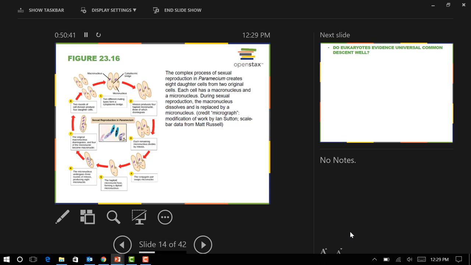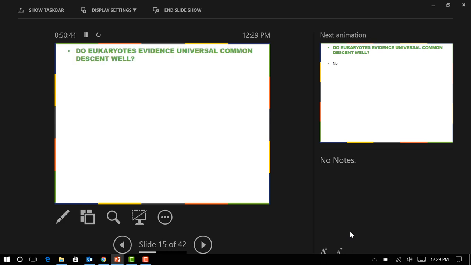And a simple answer to this question is just no. Like they don't at all. That's not all that's on this slide. It's like no. I'll tell you why. First of all, you used to have a kingdom. So you had the animal kingdom, the plant kingdom, the fungal kingdom, and then Kingdom Protista. That kingdom no longer exists.